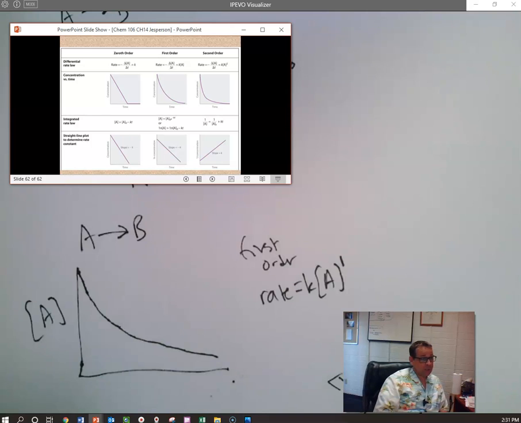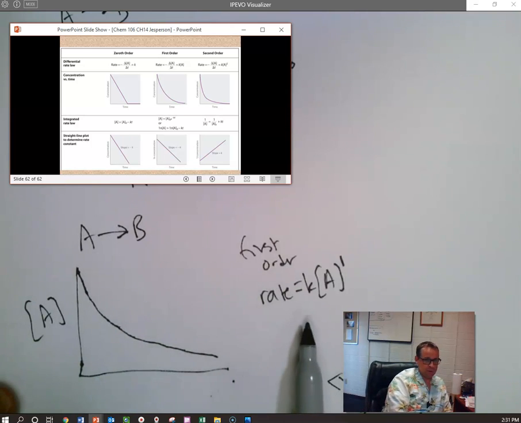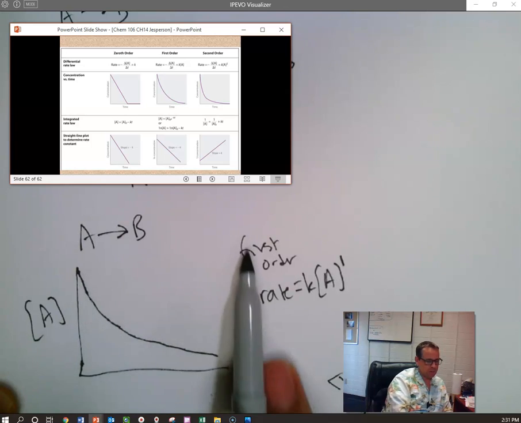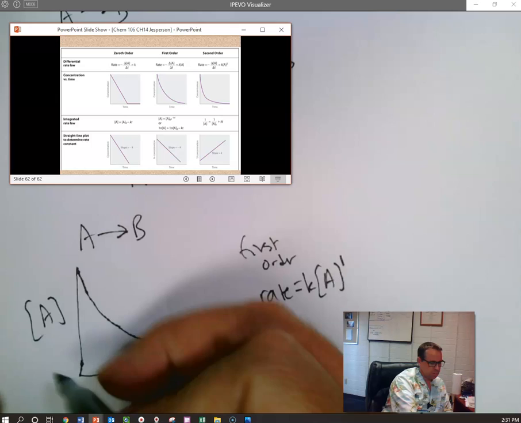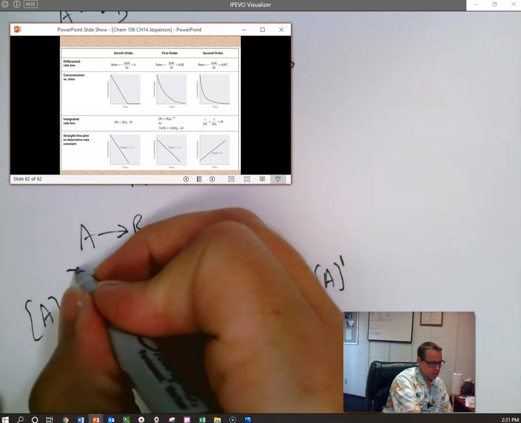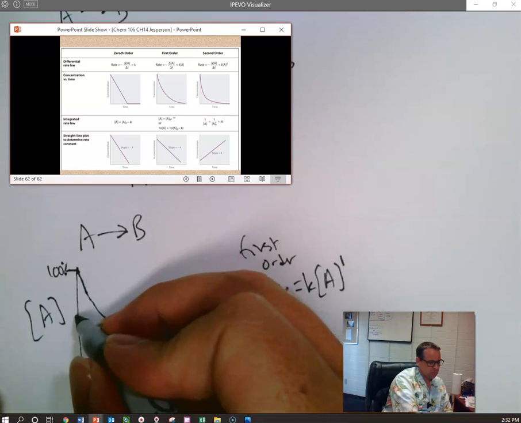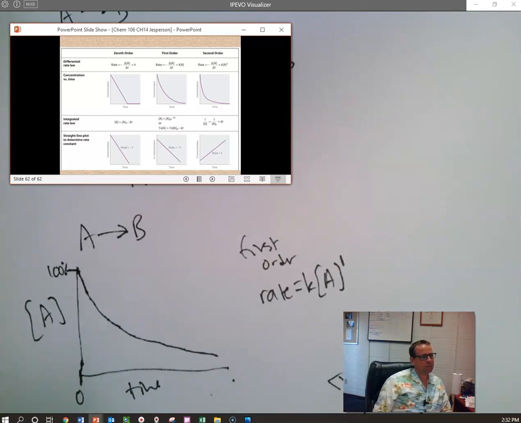There is something interesting about this first order rate, this progress curve for a first order reaction. It has a special property that has to do with time. If this is time 0 and this is 100%, then there's something special about how much time it takes to reach 50% of the reactant. Do you remember what that is, Sarah? Yes, is that talking about half-life? That's right. So explain to us a little bit about what the half-life means. What does that mean?